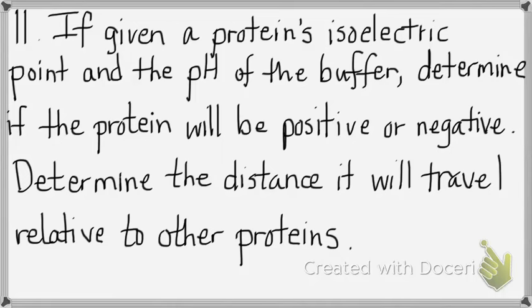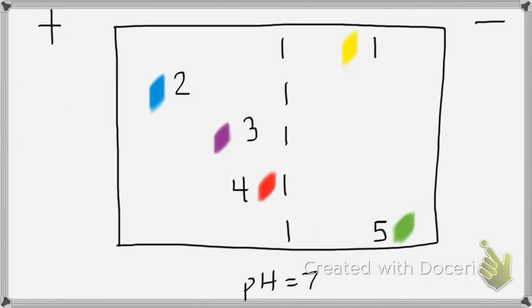Okay, then we looked at the data, and I remember we collected everybody's data in the class. And in the middle of the page, it says each protein has an isoelectric point, the pH at which the protein has no charge at all. In solutions with a pH higher than the isoelectric point, the protein becomes more and more negative. In pH solutions lower than the isoelectric point, a protein becomes more and more positive. And then we practiced guessing what a charge would be for a protein in the chart below. So everybody see where we practiced that? So, thinking about that, I came up with this little pretend gel for us to look at.